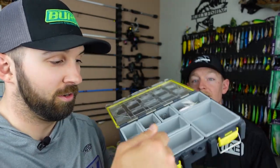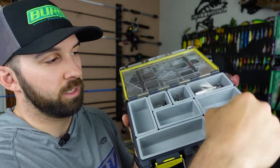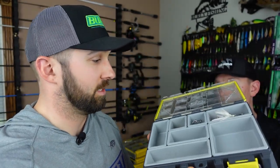So yeah, as you can see, you can customize this in any way, shape, or form you want, especially if you get the different size trays. So these go anywhere from a 1x1 up to a 1x4, and then you've got the 2x2 right here. So a bunch of different sizes that you can get. So these are endlessly customizable, which is what makes them awesome.